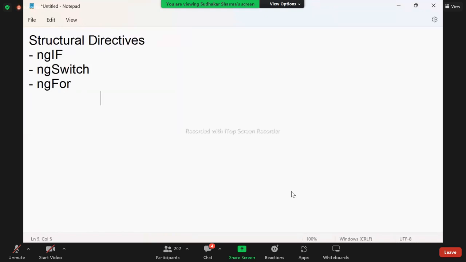ngFor related properties are present. What are the properties we have? One is index.